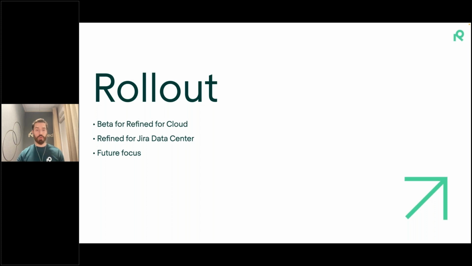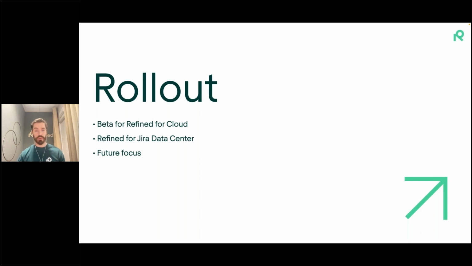The page builder rollout will start for Refined for Cloud customers in Q2. The beta will allow customers to use both the old and new page builder at the same time and switch freely between them. Soon there will be support for using old pages in the new page builder, which are converted automatically. The rollout is phased, meaning customers will get access in groups over time. If you wish to participate but don't have access yet, please go to team23.refined.com and click Enroll in the page builder beta.